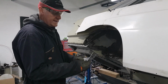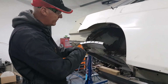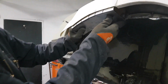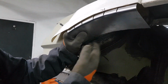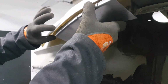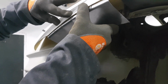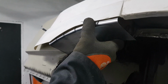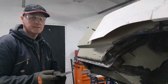So I've made up this plate, put an end on it, and then just cut some notches in it so we can follow the radius of the arch underneath. So what we'll do is we'll fit that in underneath there. It'll be welded back to the new metal that we had in underneath it, and then we can adjust the fiberglass and pull the fiberglass back to the right shape for it, and that'll give us a nice edge to work to then. Okay, we'll flip the car over on its head and then we'll weld that in place.